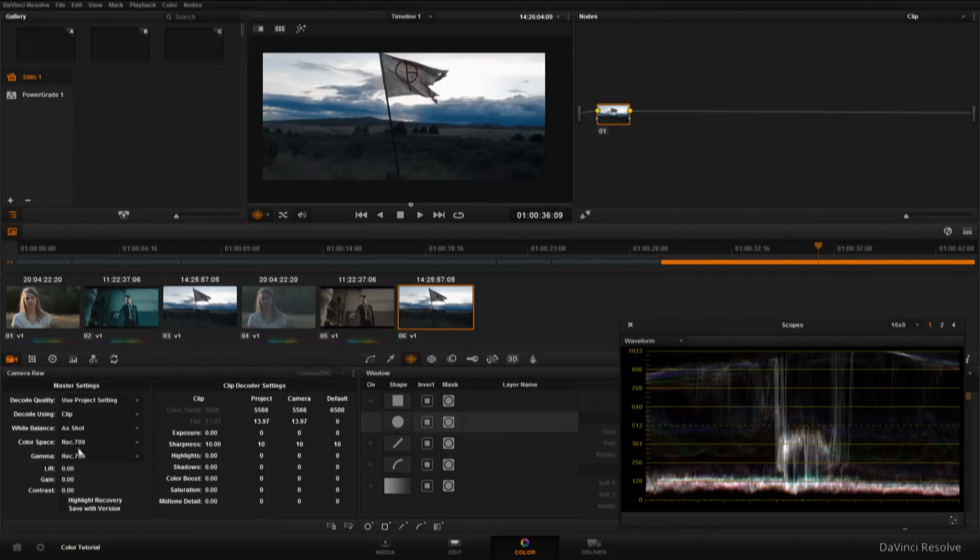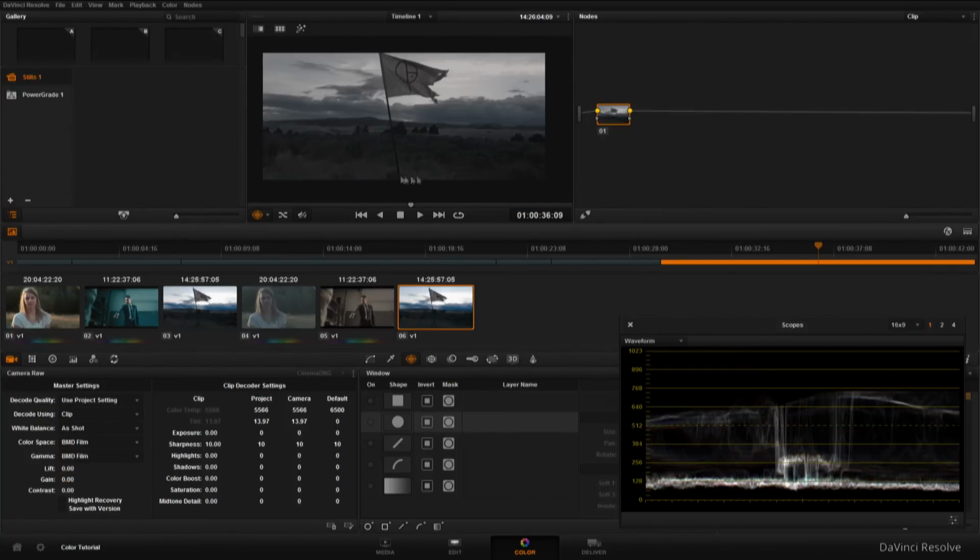I'm going to change that to clip, and then instead of having a Rec 709 color space, I'm going to change that to Blackmagic Design Film, because it was shot in a log profile, and now I can actually see that log profile like I had before. The log profile, if you're not familiar with that, is a low contrast, low saturation image because it helps take advantage of all the data in the sensor. And so most raw images you'll see come out of the camera like this. When you're grading, you're going to want to look at it how you shot it.